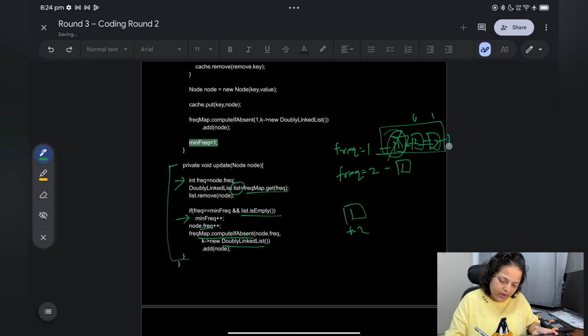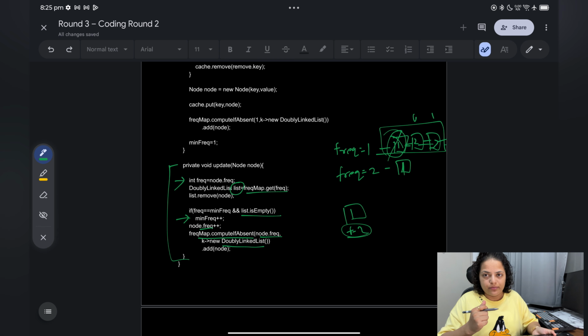And it will add this 1 here, at the end, and after that it will add that 1 in this frequency map 2. So node frequency became 2, so it will add 1 here. Not in the frequency 1 map, but here. So this is the get function, order 1 complexity.